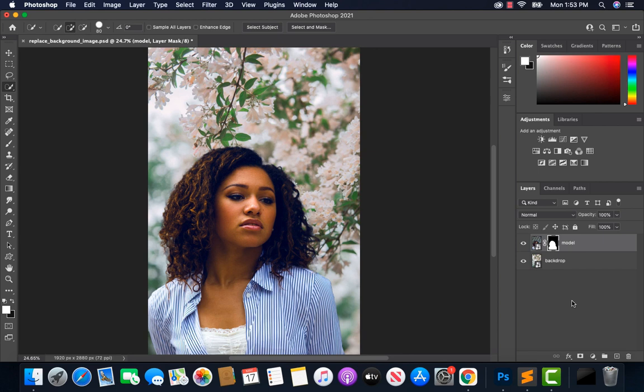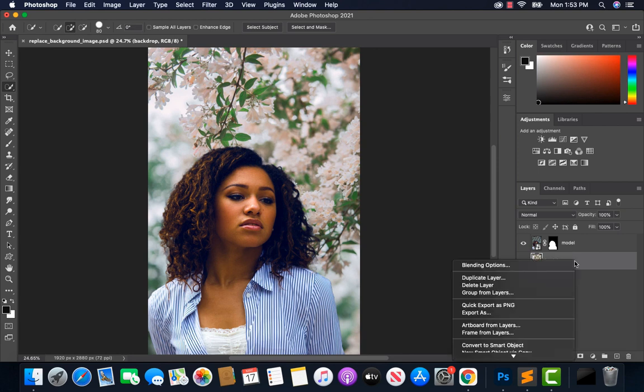To do this, we have to duplicate the new background layer, which is the backdrop in this case. Then move it above the model layer and apply a blur filter. To do this, right-click the backdrop layer and select Duplicate Layer.